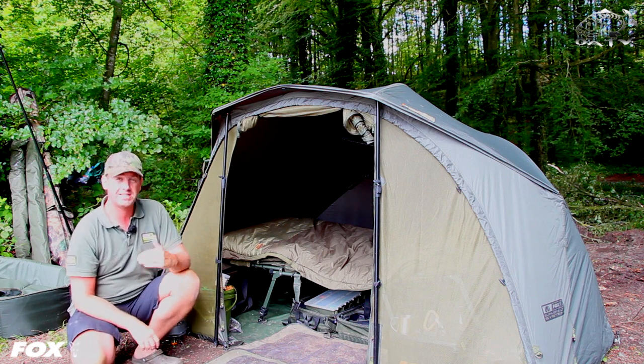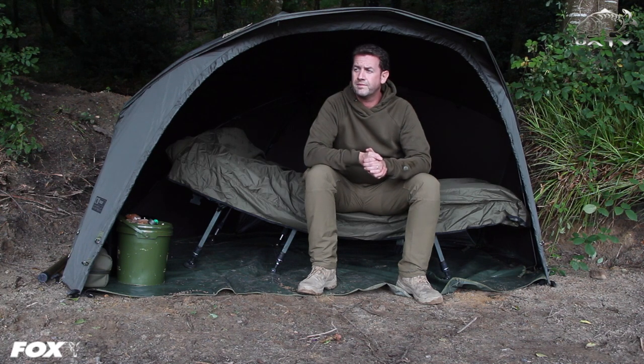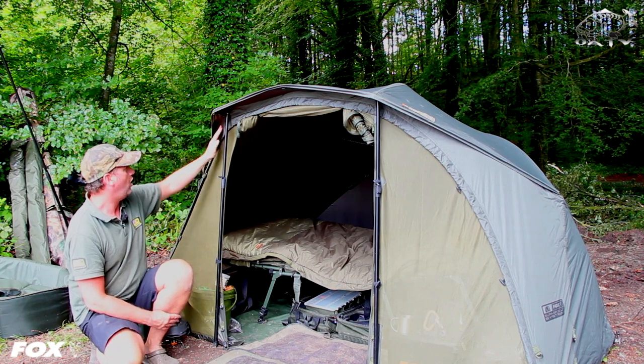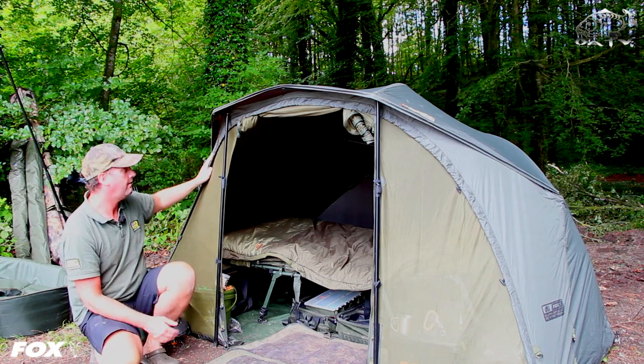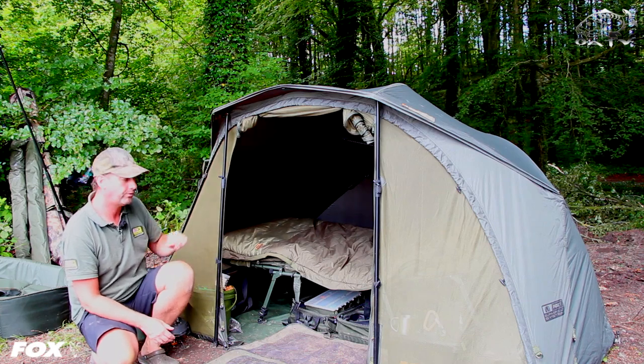So basically what you have is the exact same thing. The frame itself, the actual Brolly part, is exactly the same as the original Supa Brolly, but the fabric here comes a little bit more in on the actual system here, to allow for the actual zipping on of the front panels.